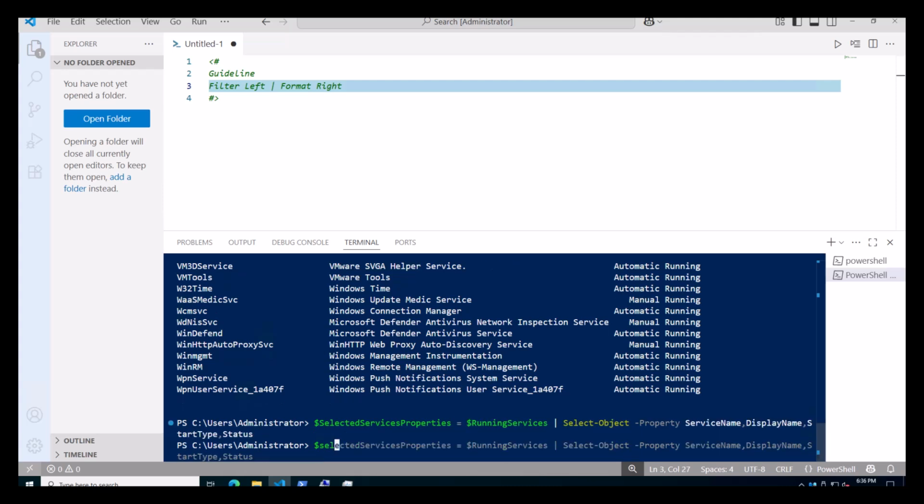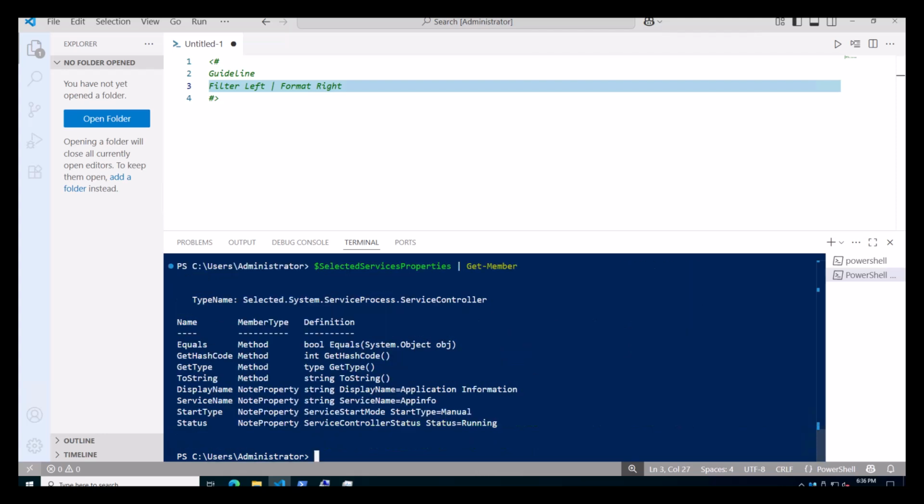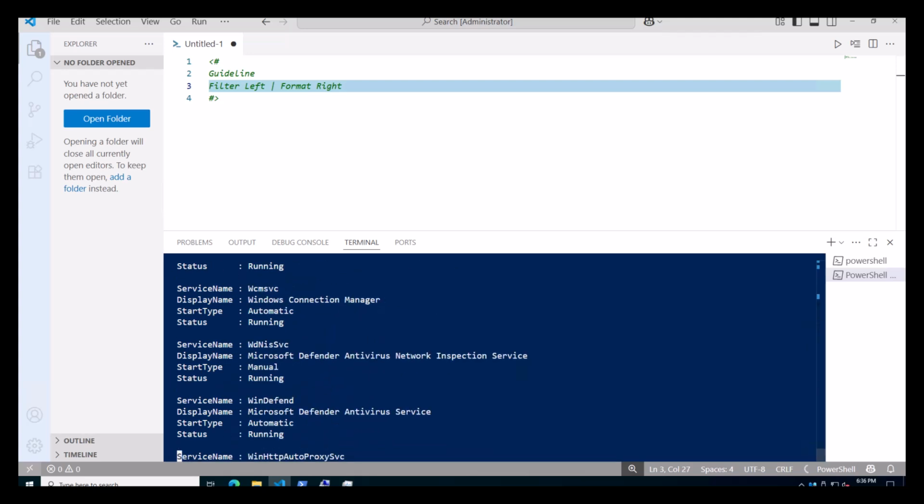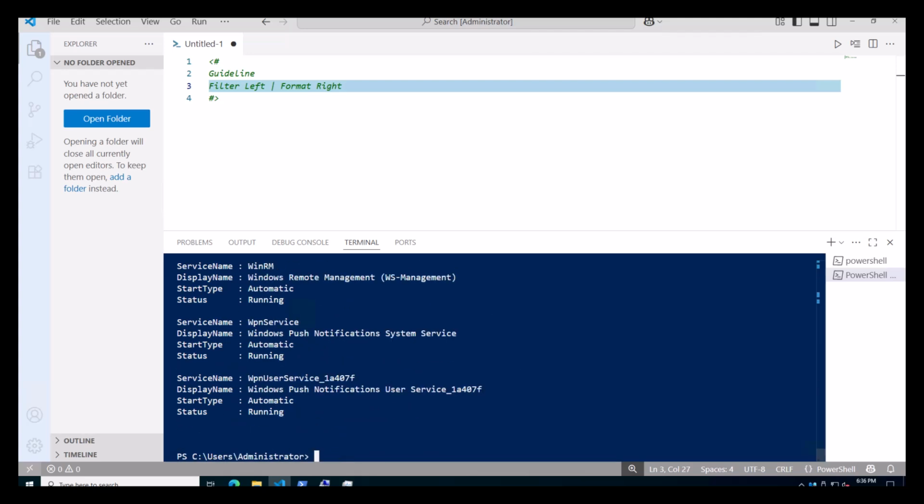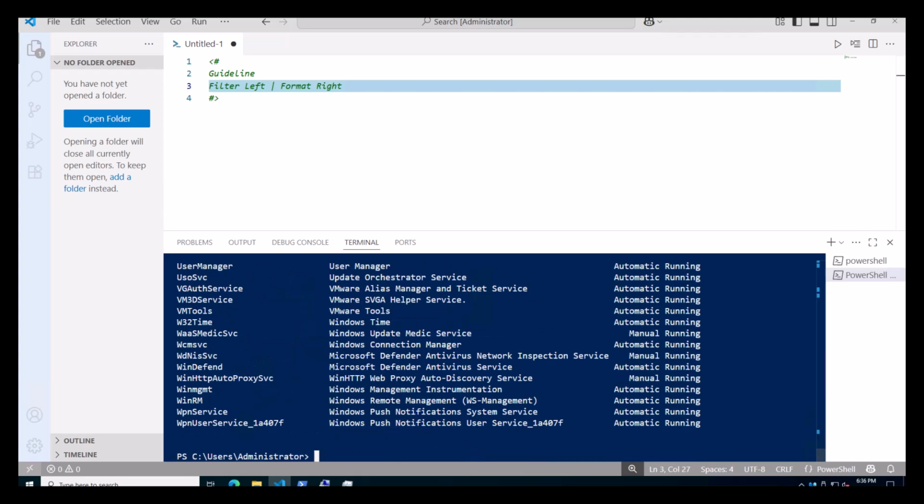If I look again at that, now I still have my service controller. I've just restricted it to a couple of those items. Let's look at our format list. And then we can see all of those right there, one by one, whereas with the table, I could see it this way.